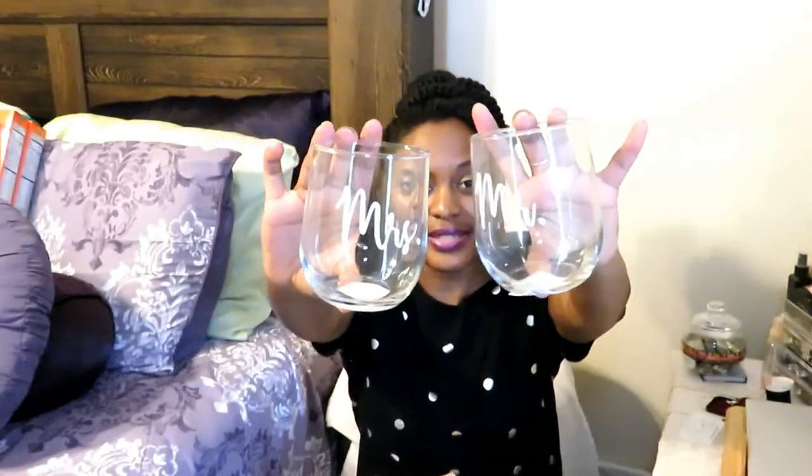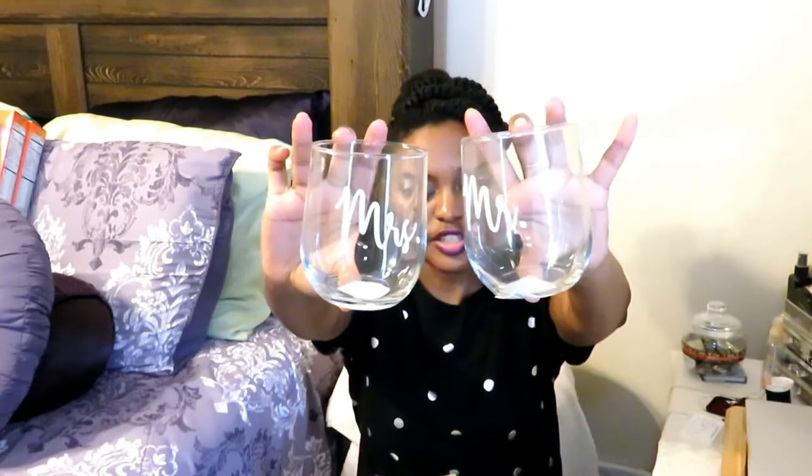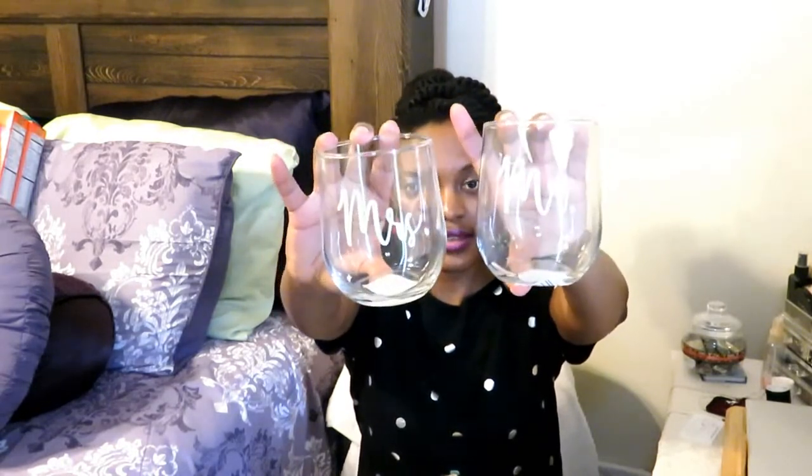Champagne flutes or glasses, just glassware. And these are glass, and they are really good quality. The last two I had, I ended up making a basket with those. And so I actually just picked up two more for the set. And I think these are a really, really good buy. So I picked up four more of those.